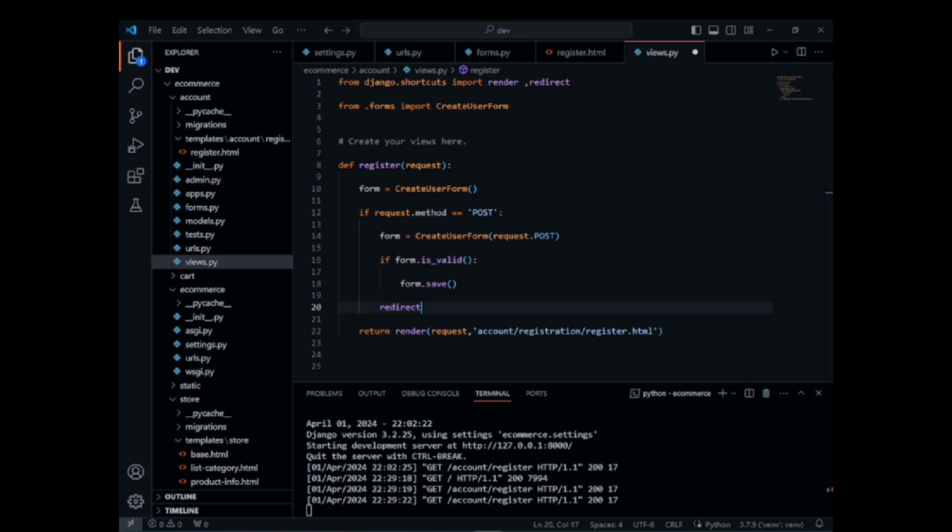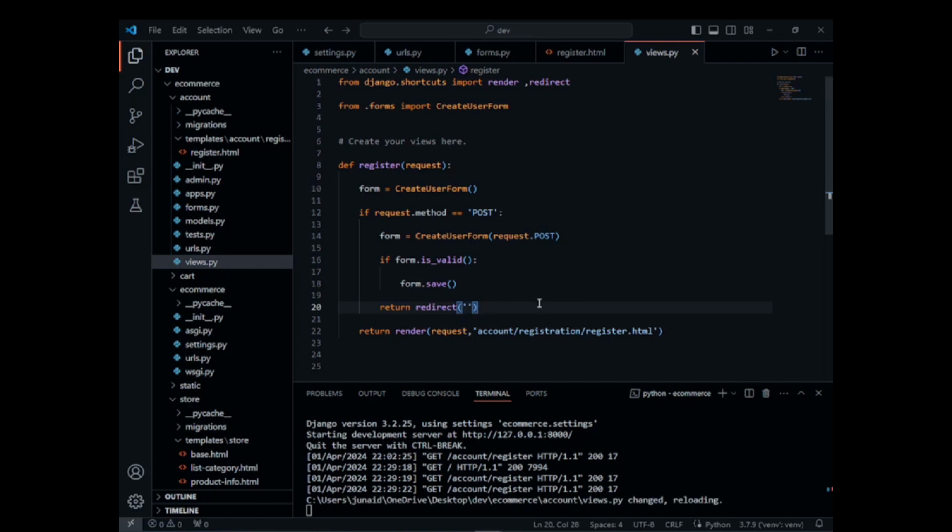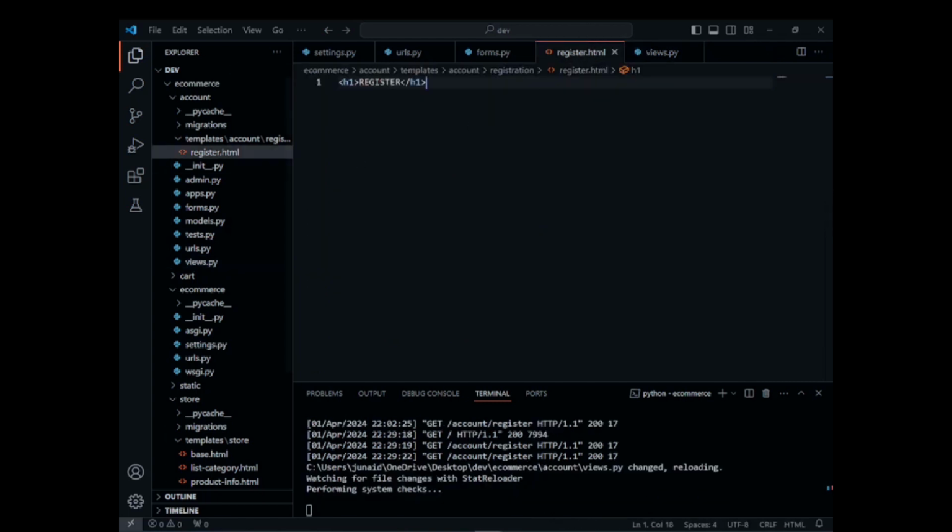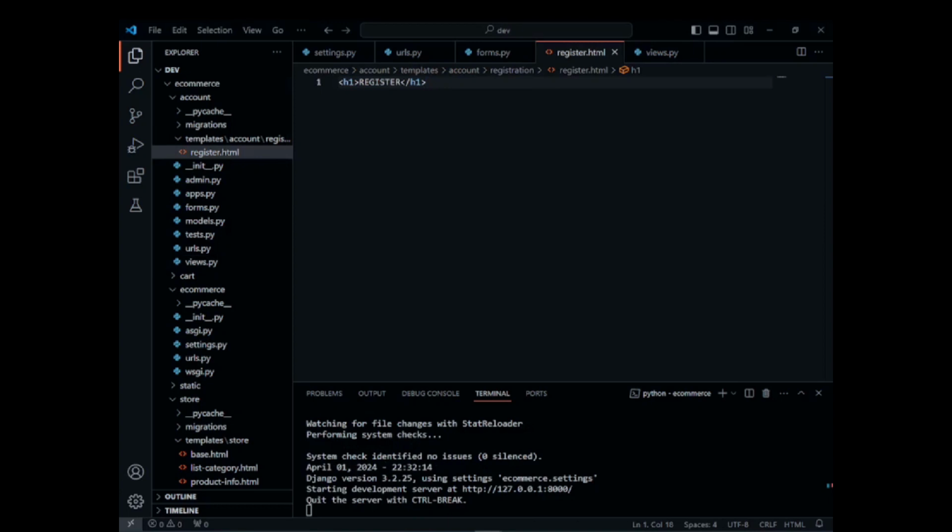Where we want to redirect is, I am putting an empty string, so it will redirect to our home. That's it for this. Save it.